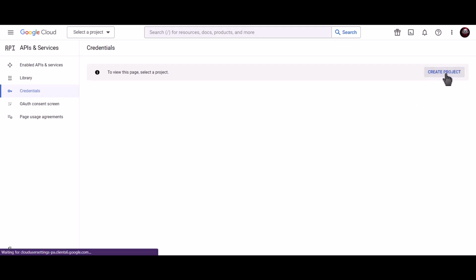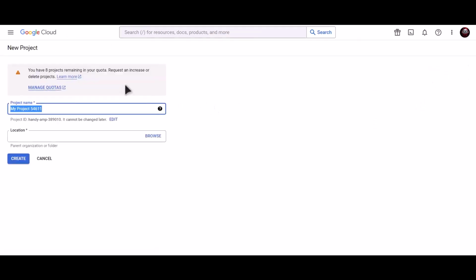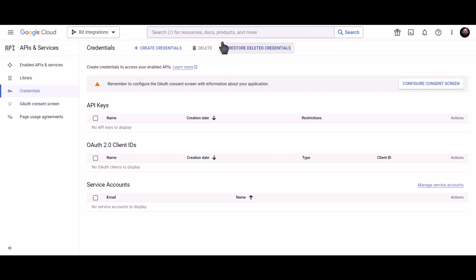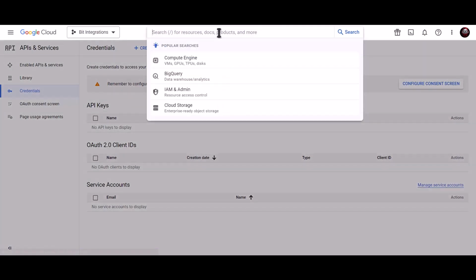Create new project. Give a meaningful project name. Click on Create. Now search for Google Contacts API.